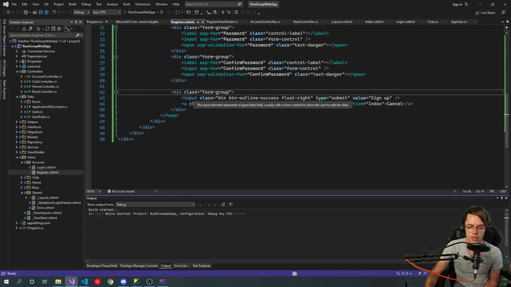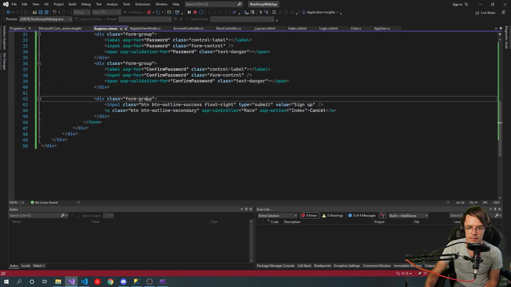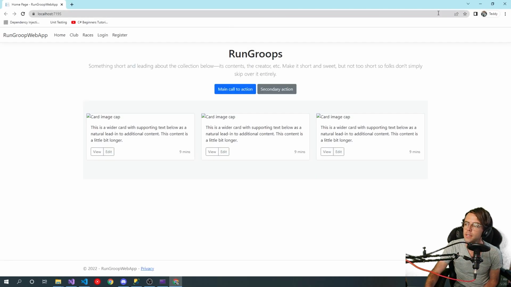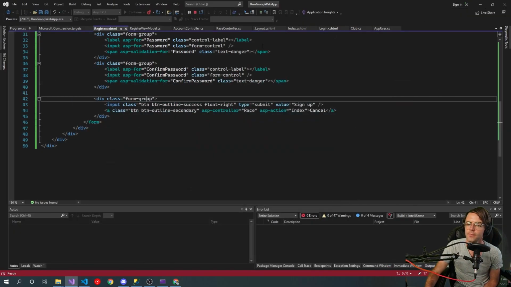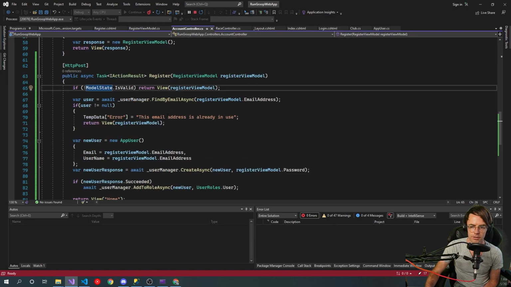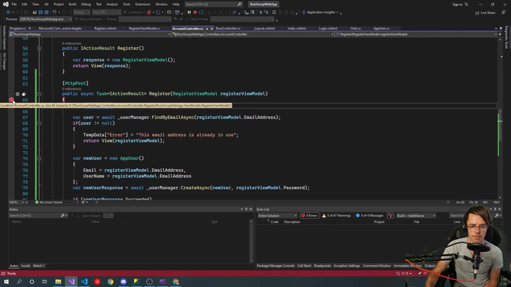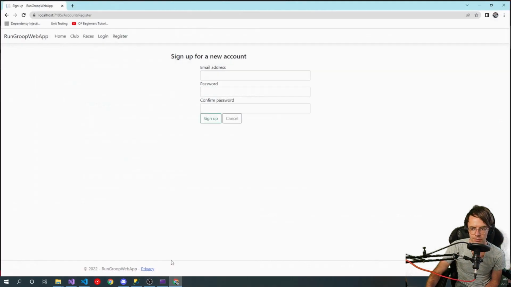So we will go in here. See, got our register, which is looking good. Then let's go into our account controller and kind of step through this and make sure that it is working correctly.